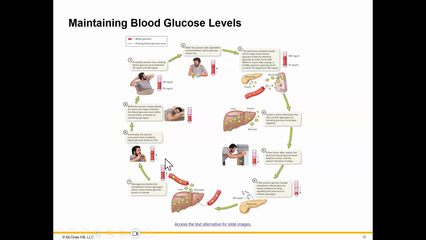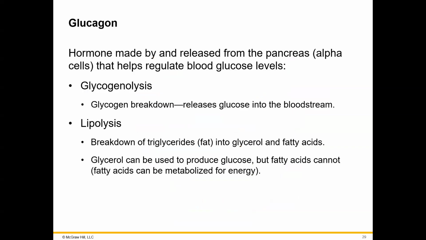So, all in all, this is an intricate dance, okay? And it is a lot more complicated than you think, even in a normal metabolic person. But throw in somebody who has diabetes, where their pancreas isn't making quite enough insulin, or somebody with non-alcoholic fatty liver disease, and it really does complicate things. But we can go down that rabbit hole a different day.